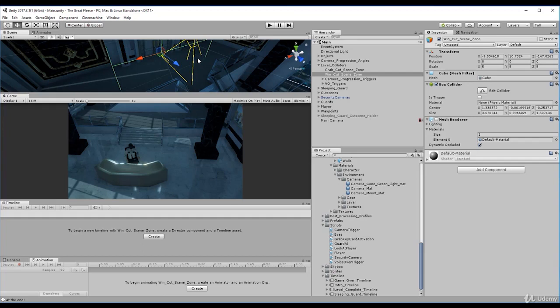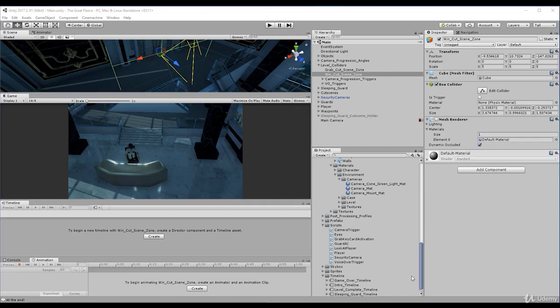From here, we'll be able to do things like create a simple bool check to see if Darren has the card when he walks into this trigger. We want to make sure that he can only trigger that winning cutscene if he has the keycard. Otherwise, we'll have to go back and get it. Another thing we can use it for is the ability to skip through the beginning cutscene, which will be working with the playable director through script to basically end it. So let's look at how to get started with this.